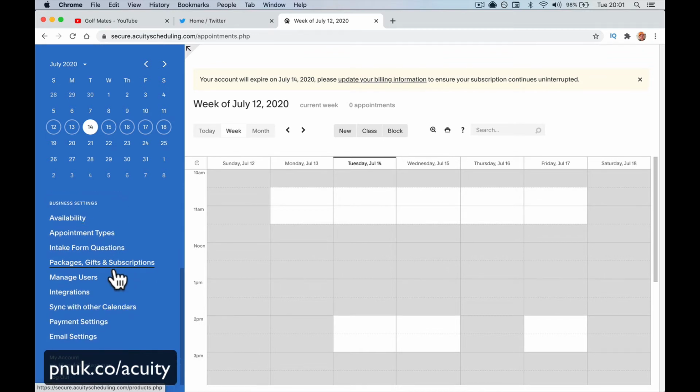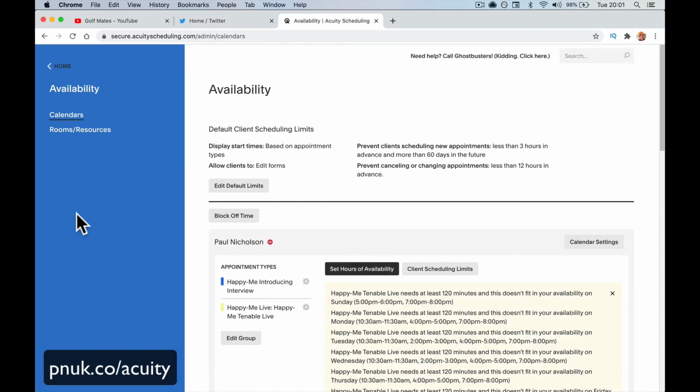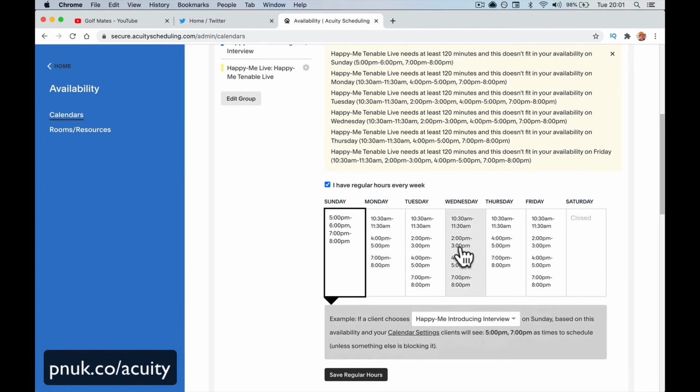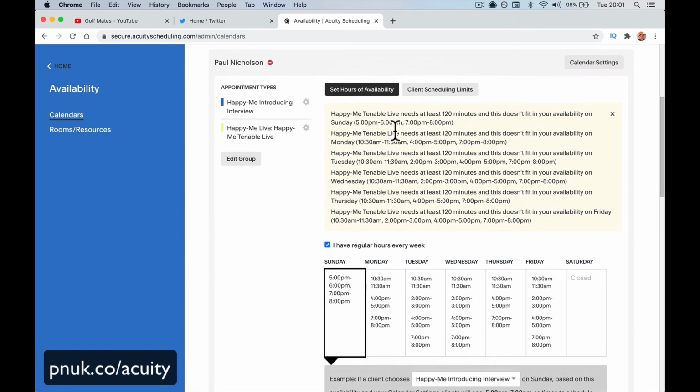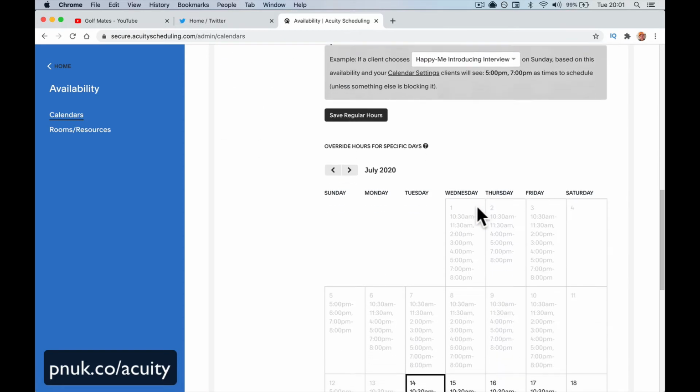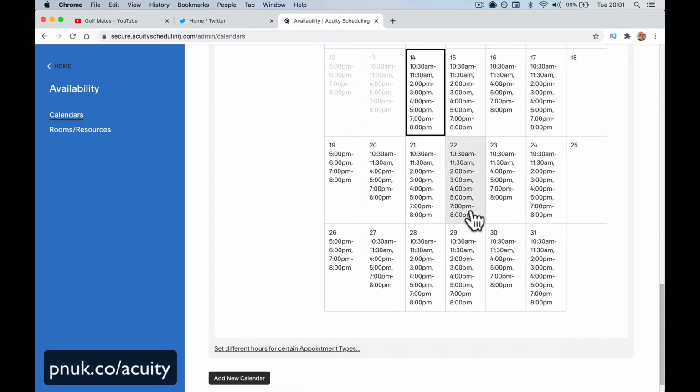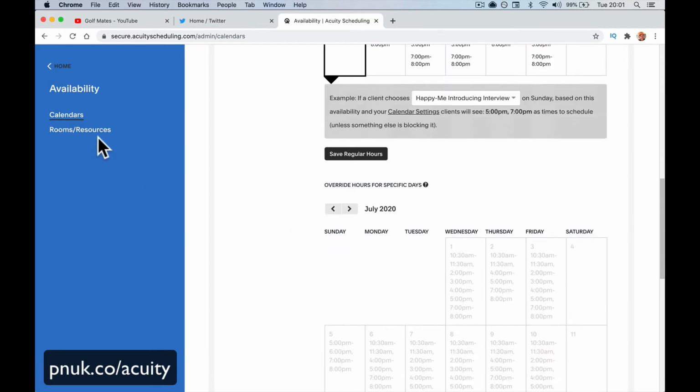So availability. So this is where you set your availability, what times you are available. So when I was doing these interviews, I said I was available in the mornings, an hour here. So I was just doing hour blocks when I was available, but you can say you're available all day. You can say you're not available certain days. And you're going to set all that sort of time for each day so that people can book it in.